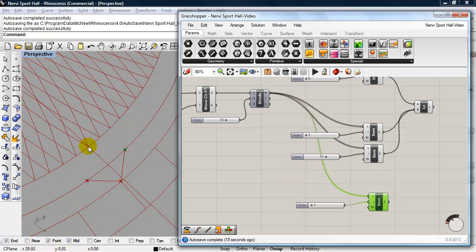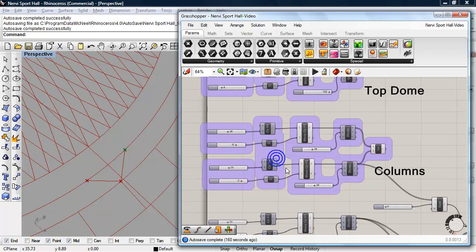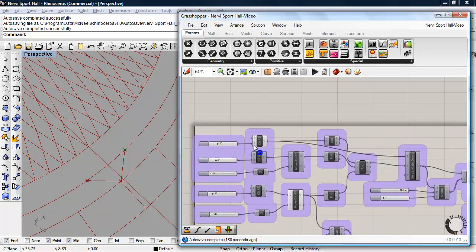Now I'm going to need points 0, 1, 2, and 3 from this circle. And that circle is our circle number 1. So we're going to use a receiver so that we can bring our circle definition down here where we're actually working, because our circle number 1 exists all the way at the very top.